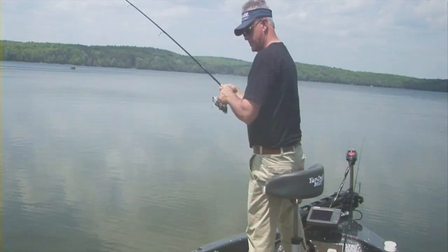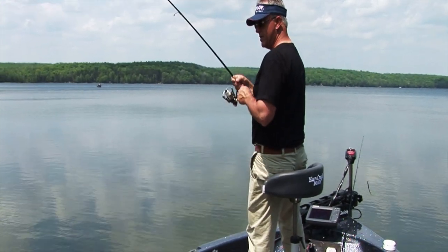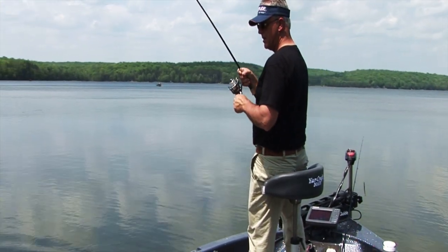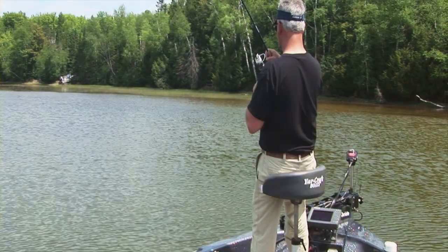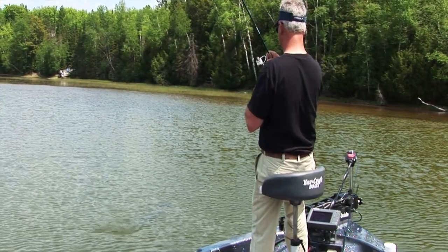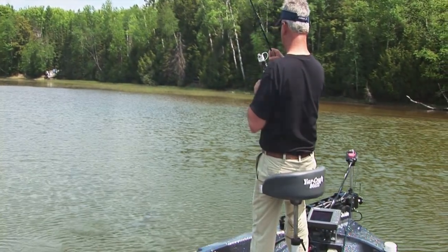So you can't do much with them, though, see? Just kind of moving with the fish. Even if I lose them here, you got a chance to see them. So how about that? We're out here trying to catch some bass with this sink worm, and we're catching muskies. See him? Oh yeah.